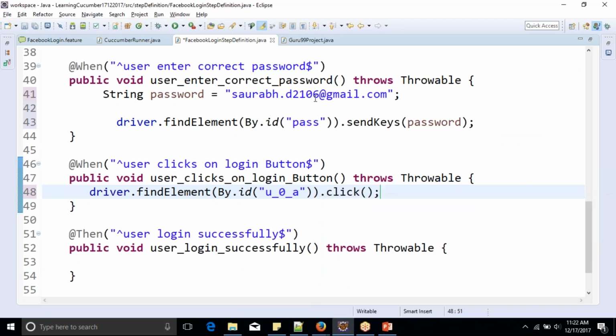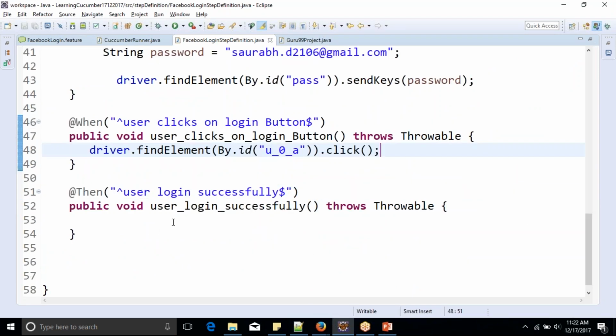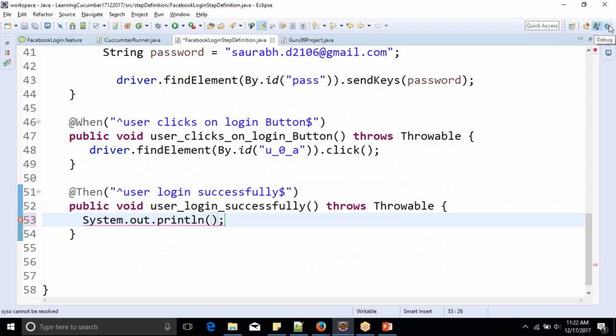Okay, after that we have to verify that user logs in successfully. For now I'm not verifying, I'm just simply writing one statement and saying user logged in successfully. Going forward we'll learn how to put assertions and all.